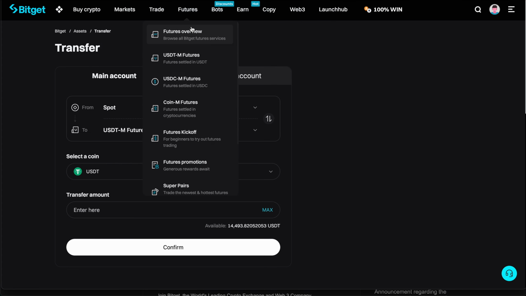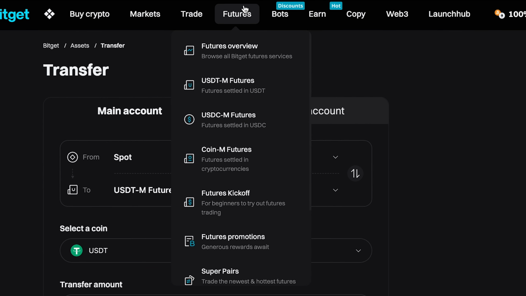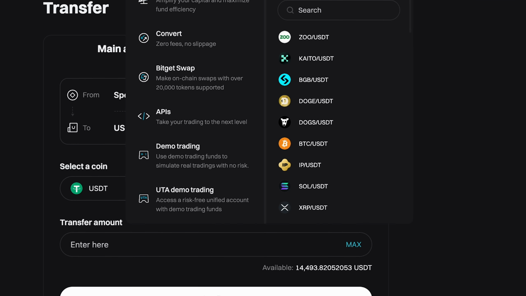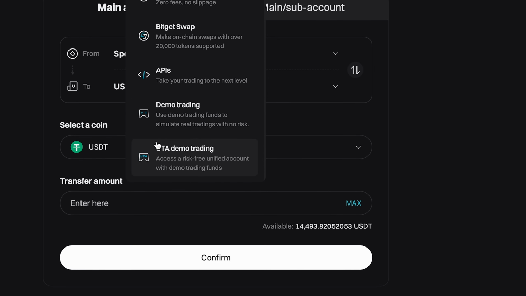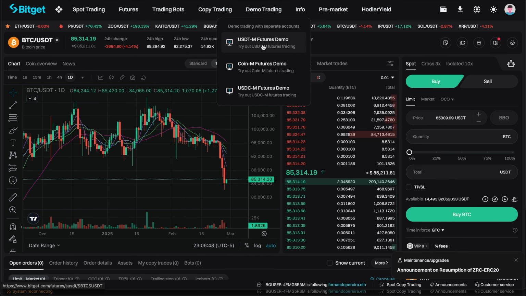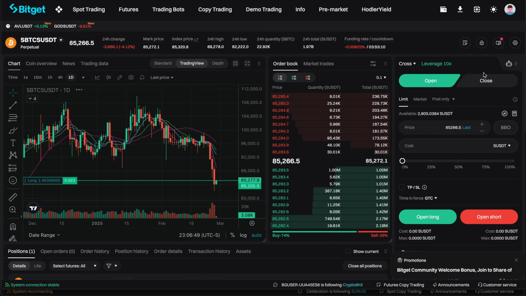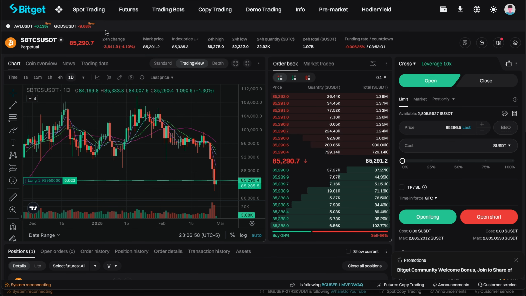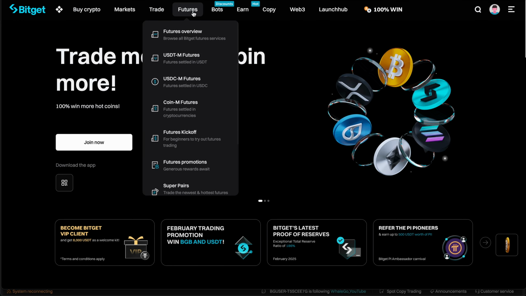So we have funds on the platform. Let's go over how to actually trade futures. So you can see there's a lot of options here. If you are a beginner, you can go to the trade icon here and use the demo trading. This lets you practice with fake funds to kind of get an idea of how it works. So they do have a futures one as well. So here's the demo futures trading. You can see there's a balance. I've already played around with this, and you can practice going long and short, and it's exactly the same as the futures platform. But let's get out of here and show you the real platform.